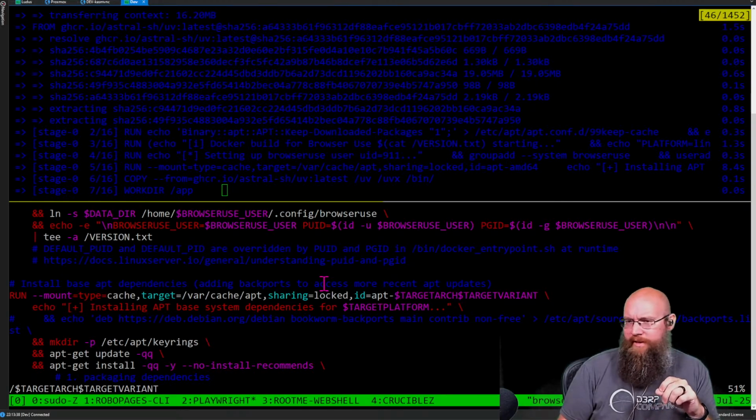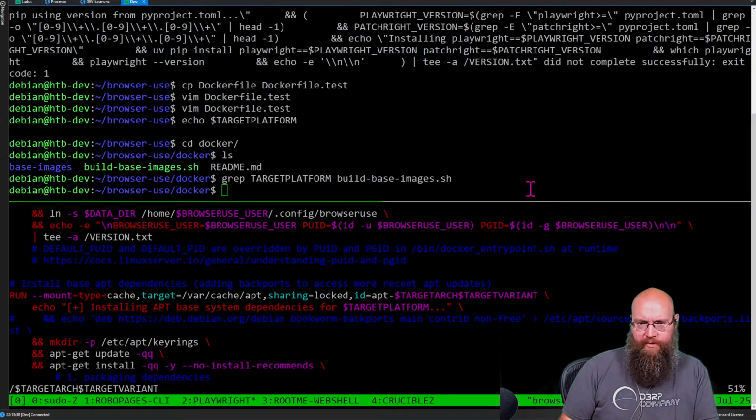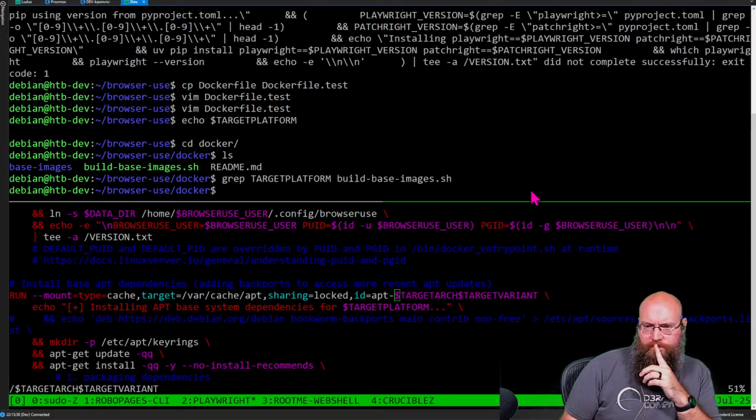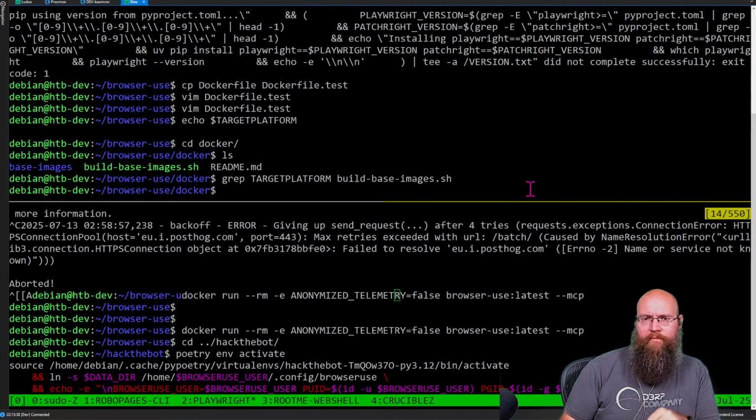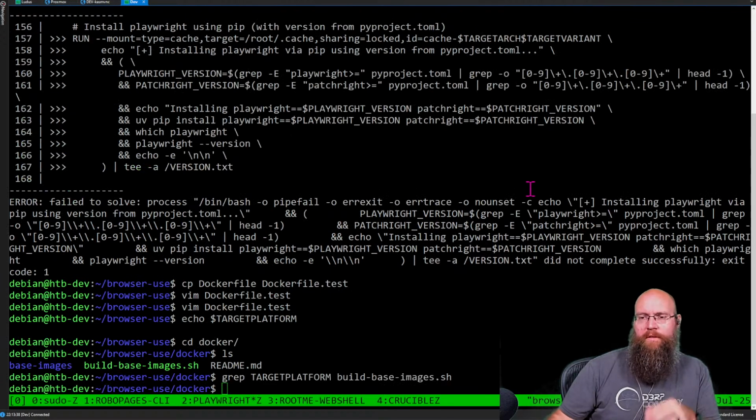User ID 911, that's funny. Yeah, so it actually is filling this in, because see right here, it's apt AMD64. So it is filling in the target arg, so those arguments aren't causing the issue. Only problem is they've got so much happening in here, it's hard to know which part is actually causing it to get jacked up.